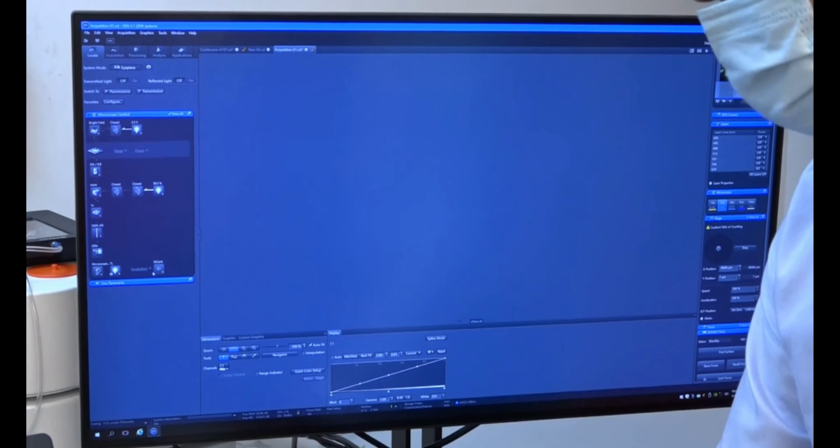There are 6 positions. 10x with 0.45 numerical aperture, 20x 0.8, 40x 0.95; 10, 20, 40 are dry objectives. 63x and 100x are 1.4 numerical aperture, and they are oil immersion objectives. Below the objective, we have the filter turret. For bright field or transmitted light, the light will automatically pass through the analyzer and the DIC prism that is placed. And if we click here, it will be for the morphological studies.